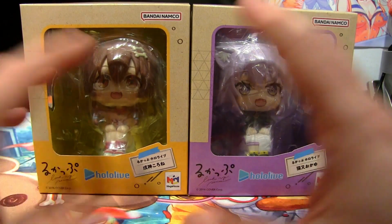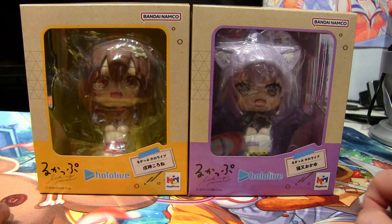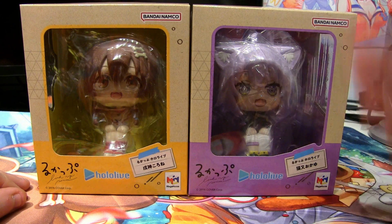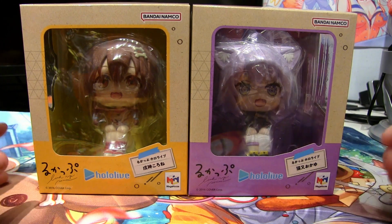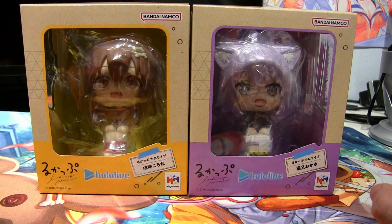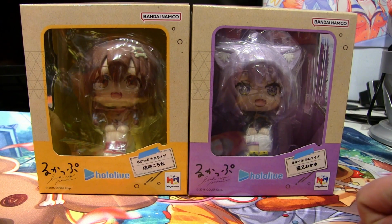With it being Megahouse, I'm expecting quality, because they are a quality kind of guy, I suppose. The Funko Pops, the Pop Up Parade, the Portrait of Pirates are always fantastic quality. So this is to be expected, and with the price tag, I do expect it. So let's not beat around the bush. Let's get both Korone and Okayu open and see what they look like.